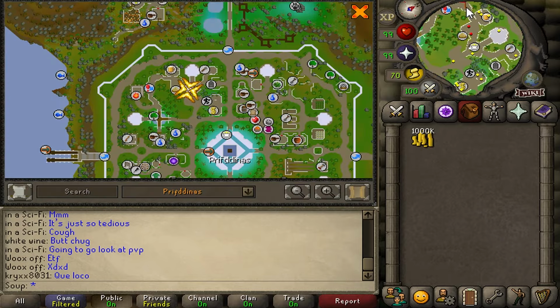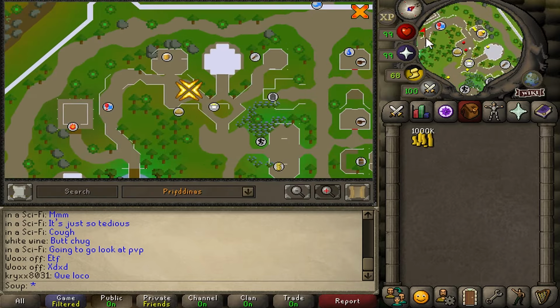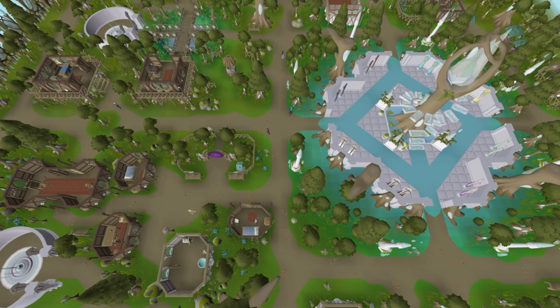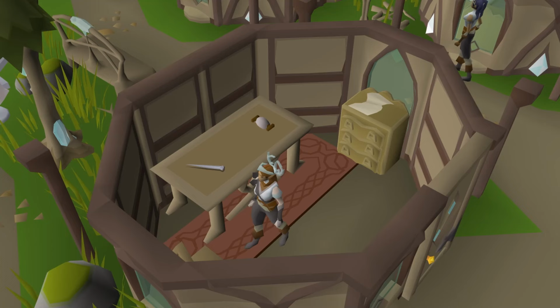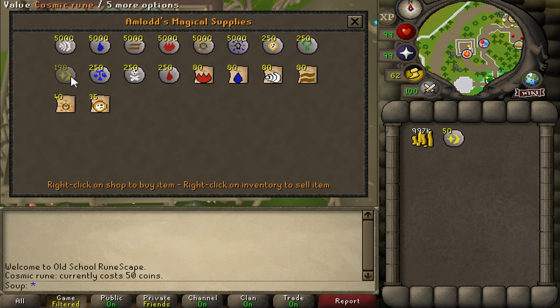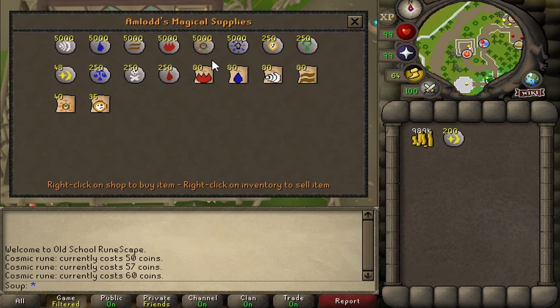I always love finding out about shops in the game that offer items for cheap that you can then flip on the GE for profit. Prifddinas is great for this because it's such a high level area and has many shops that offer items you can't find anywhere else. These items are actually usually cheaper than anywhere else as well. So, to the method. Head to the rune store in Prifddinas, buy from the shop, hop, and repeat. That's the method. If you get lucky, you'll find the max amount of 250 cosmic runes in the shop.